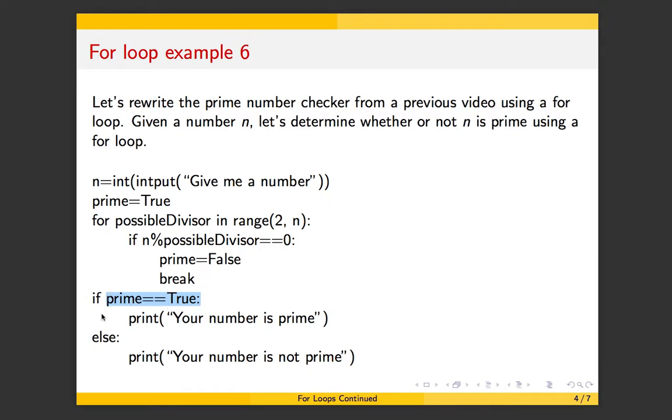So we would just have a little if-else here, right? If prime is still true, as it was up here, that must mean the number is prime. Otherwise, we know the number is not prime. Okay? So the number is not prime precisely if we ever got a divisor. So anyway, we already did this with the while loop, but here's a for loop structure that would do it for you, and I think the syntax is more natural here using a Boolean variable.